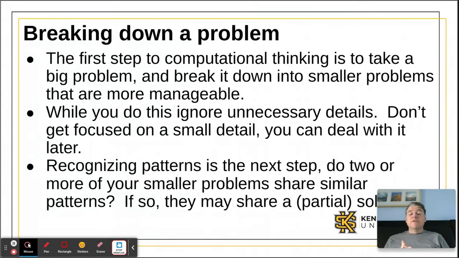So, the first step to problem solving is to take something and break it down. Let's talk about this. If I ask you right now to go build an airplane, you probably have no idea how to do that, because I have no idea how to do that. How do you build an airplane? Well, there's a lot of stuff in there I don't know. And it has to fly.